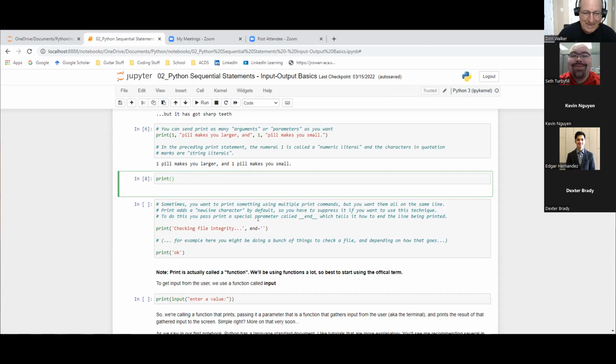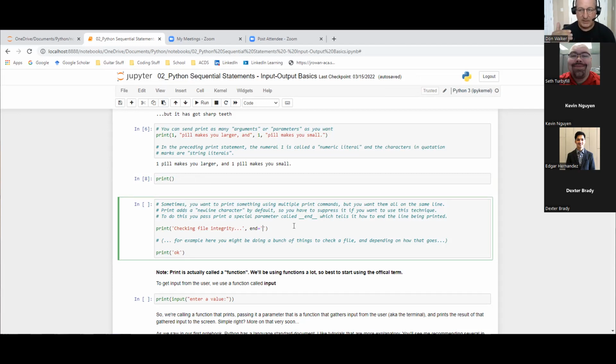Okay, so end equals, you can say there's nothing in there. That's quote, quote right there together. And end equals quote, quote will suppress the new line character so that the next time you print something, it'll be on the same line.